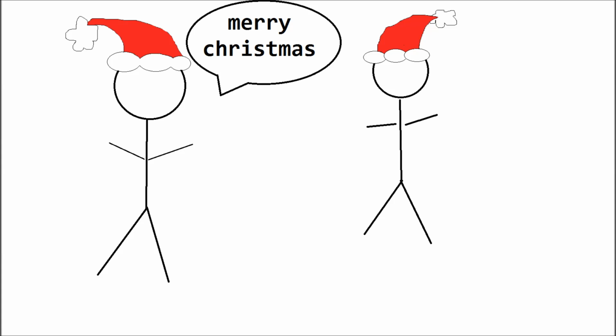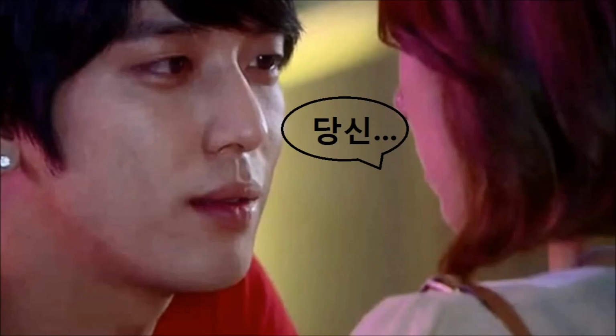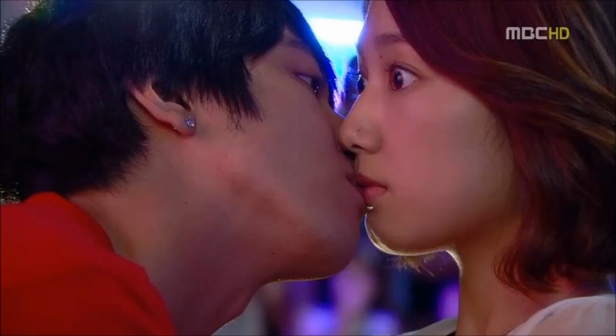They just take it a step further. Now, you may see it taught in other places that the formal/polite way of saying you is 동신. But don't use this regularly. This version of you means darling or dear. It is used between romantic partners. You can also use it sarcastically if you want to start a fight with someone. But for the majority of your interactions, do not use 동신. Only for people that you love passionately or hate passionately. Otherwise, you might find yourself in an uncomfortable situation.